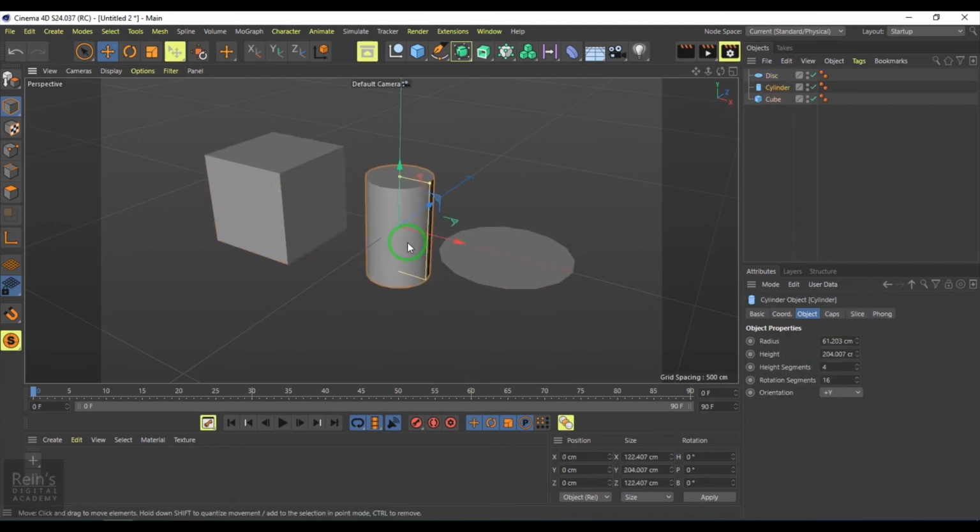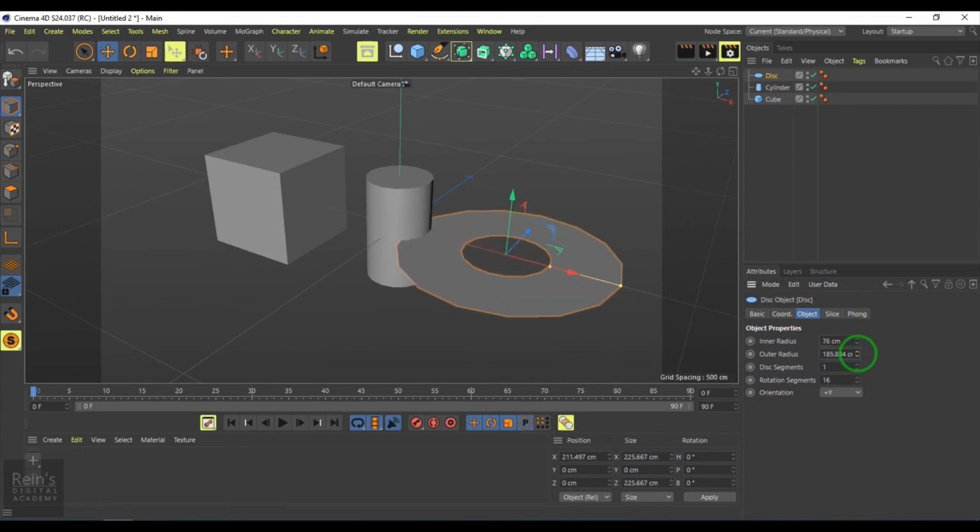Below it is the Attribute Manager, where you can select any object and then start controlling the object. So this is like an attribute editor, I can say, the Attribute Manager.